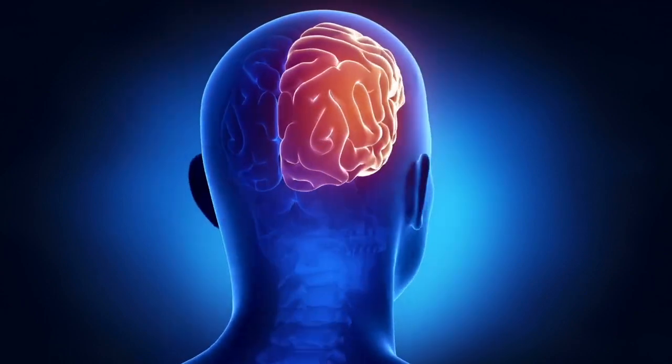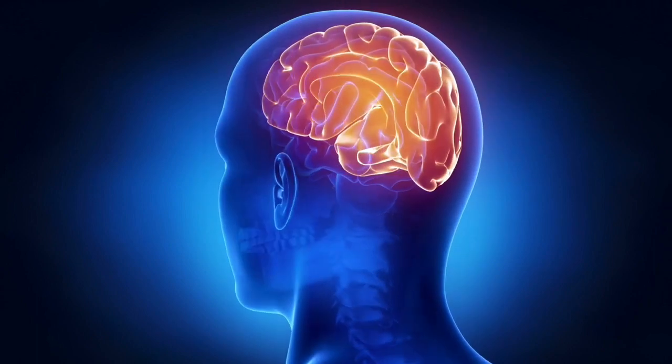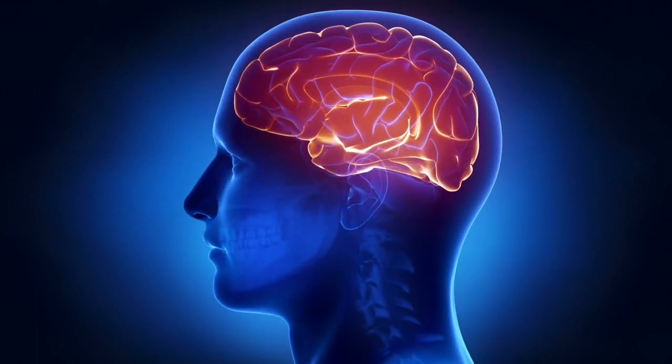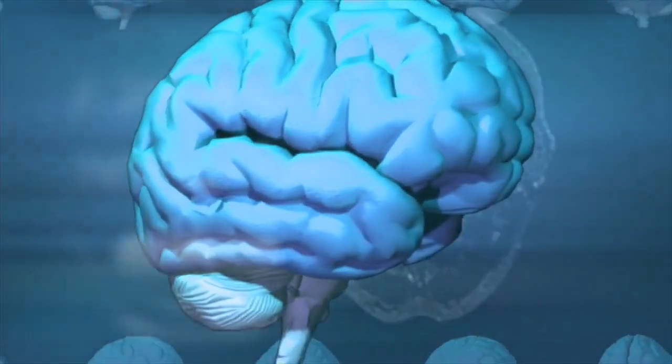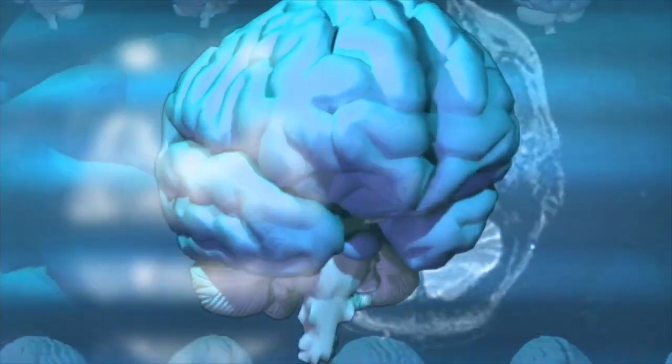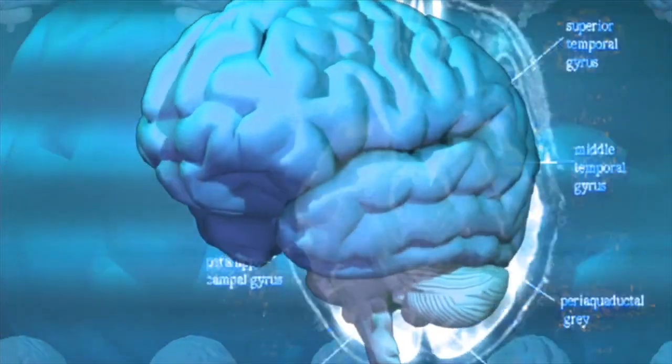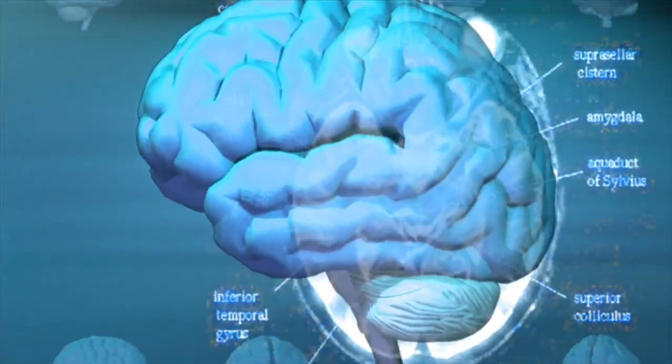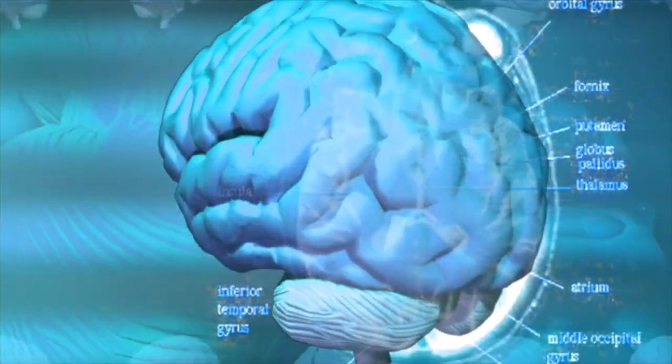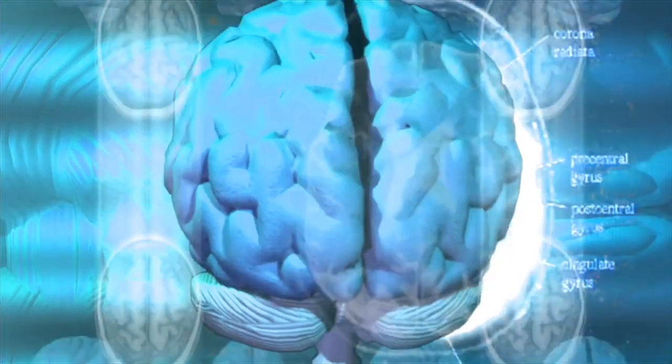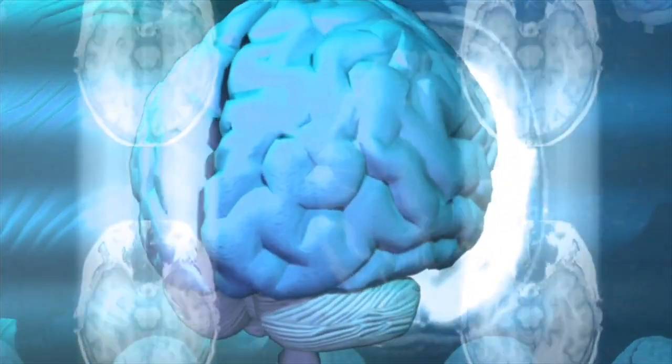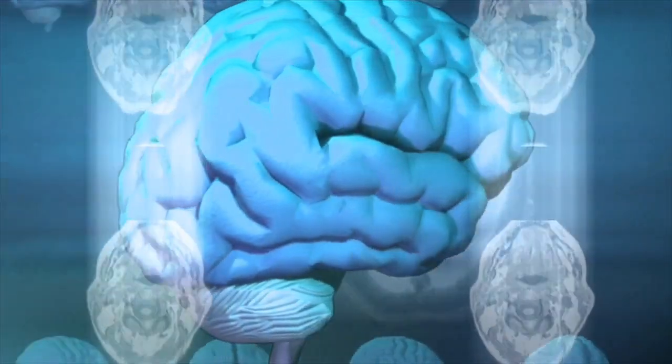It was the year that human brain organoids, mini-brains that loosely resemble the real thing during fetal development, grew their own blood supply, thrived for months inside mouse brains, and shocked the world by producing electrical patterns that resemble those seen in premature babies, launching a debate on their ethical use. But that's not all. Here are five neuroscience findings from 2018 that still blow our minds as we kick off the new year.